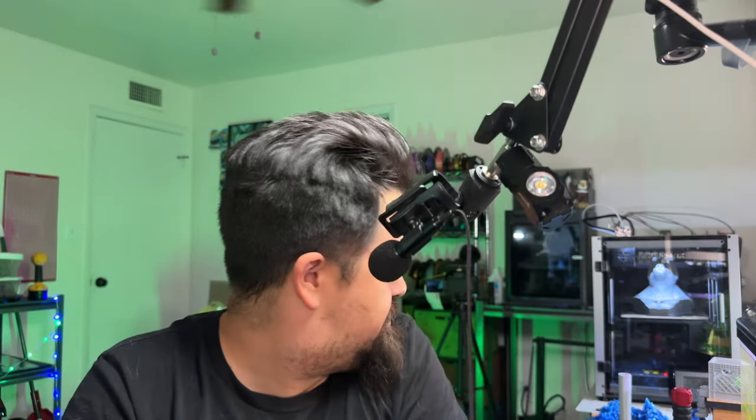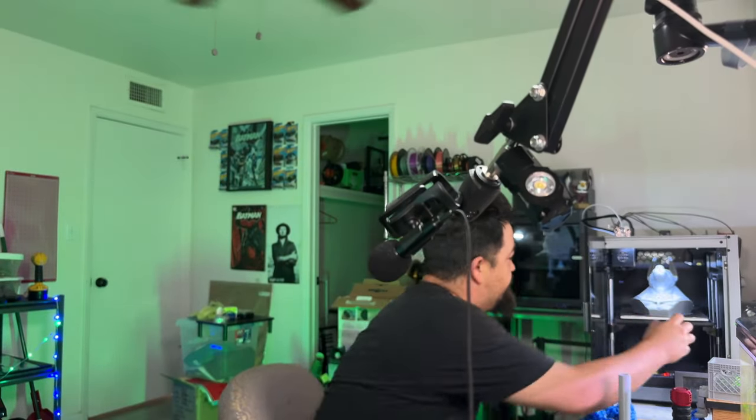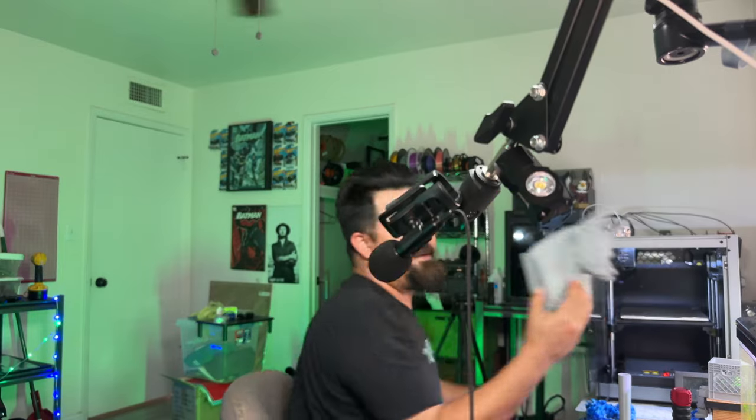Now, the Bambu usually has a few minutes of prepare time. I think it usually says about 6 minutes so that it can do auto leveling and anti-vibration testing, all that good stuff. This one says 13 seconds of prep time. I should get rid of this guy. That would have sucked. All right.